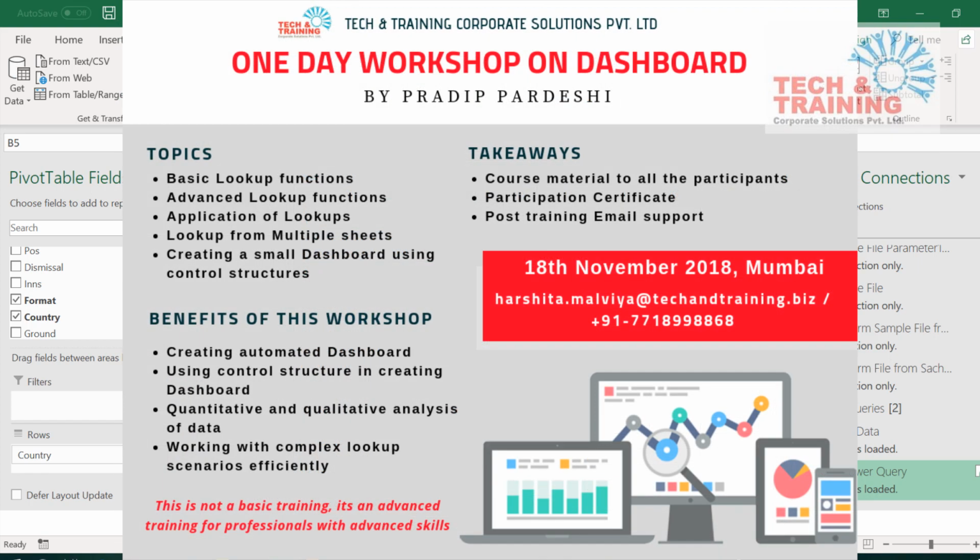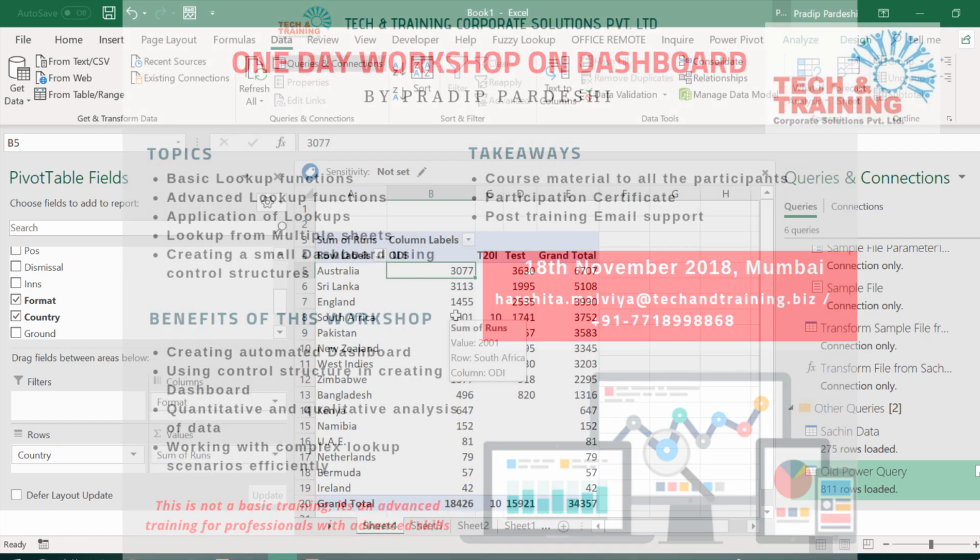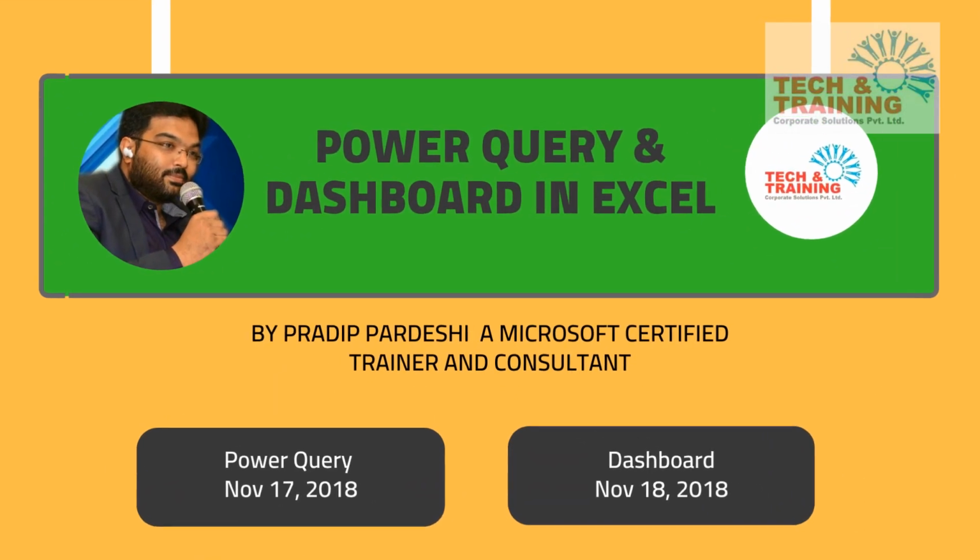I also mentioned that once you get the data in Excel, you have imported a lot of data. Now, you would like to transform the data into meaningful information, and it should be presentable, it should be automatic, and it should be an innovative report that you can send to your bosses. So this is nothing but a dynamic dashboard.